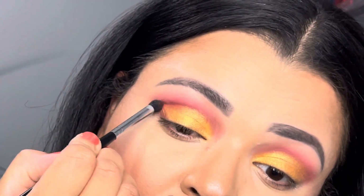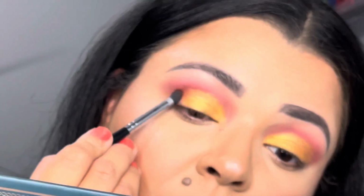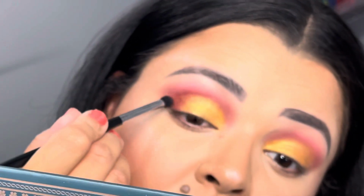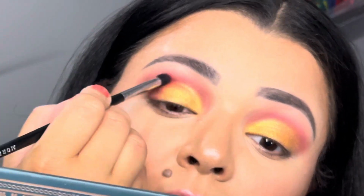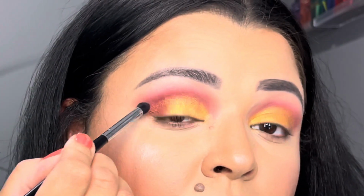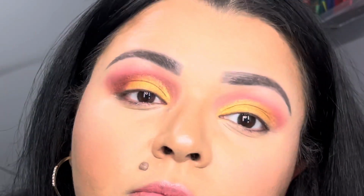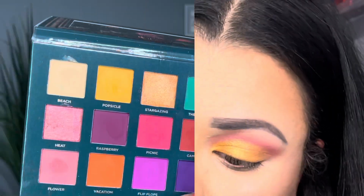And I think that this is such a perfect color for this look, because together with that purple on the crease, it just looks sort of like burgundy but also purple, just really pretty. And I'm also using the tip of my crease brush to create an outer wing shape, and so far I am in love with the contrast going on. And I also went ahead and blended that shadow towards my center lid, just so that we don't have any harsh lines between the center lid and the outer lid.